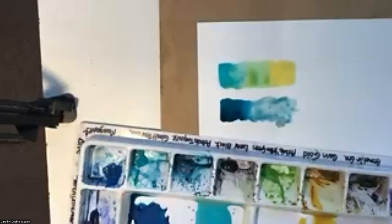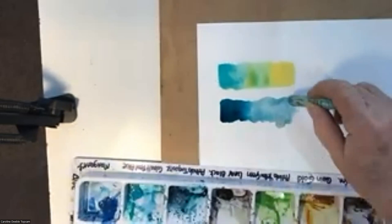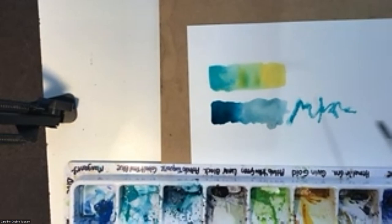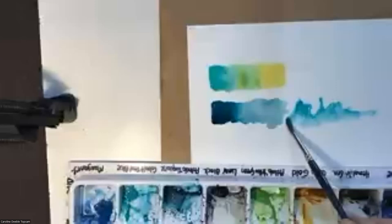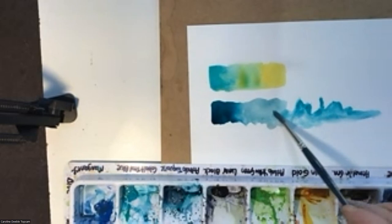It's really important to say it's not a drawing tool. However, the sticks do wet up so quickly that you literally can draw onto your page, and it leaves a really different and unique mark. And it's not for all, it's not a typical watercolor thing, but I'm an experimental artist, and I find that it's fabulous to actually use the sticks in so many different ways. So you can see that pigment just melts down instantly on your page, but it also can leave some really interesting drawing marks within it.